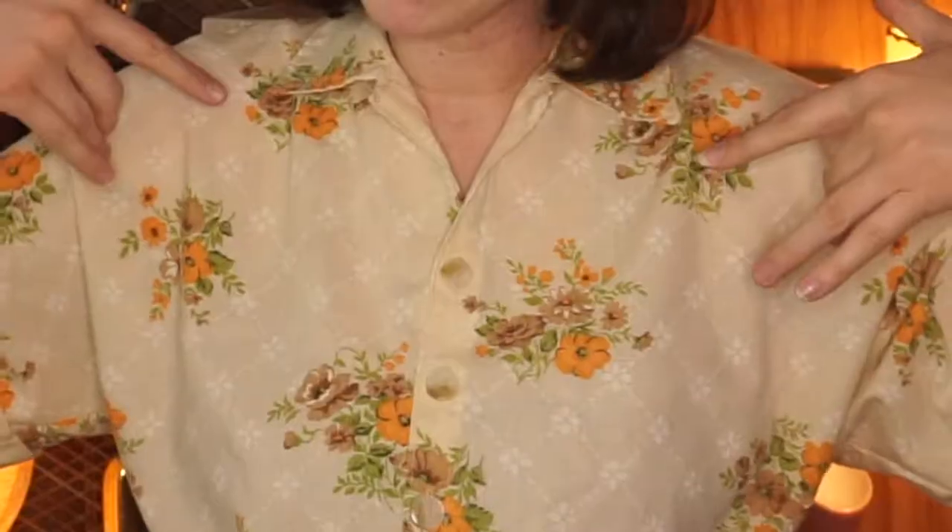The dress I want to make today is going to be a Frankenstein of sorts — I'm taking two patterns I already have and combining them together. The first pattern is this top here. This is the Clay blouse that you can find on Mood Society. It is a free pattern that you can download as a PDF, print it out, cut the pattern up, and make your own shirt. I do have a full video about how I made this shirt. In this video, I'm not really doing step by step — this is more of a, can I make this dress? Let's see how long it takes me and if I have a mental breakdown. Hopefully not. The other pattern I'm going to use is the bottom half of the McCall's 7948 dress that I use for everything.